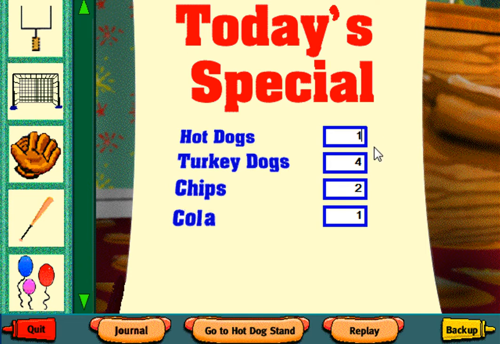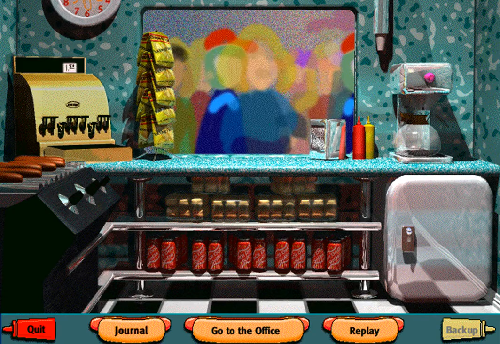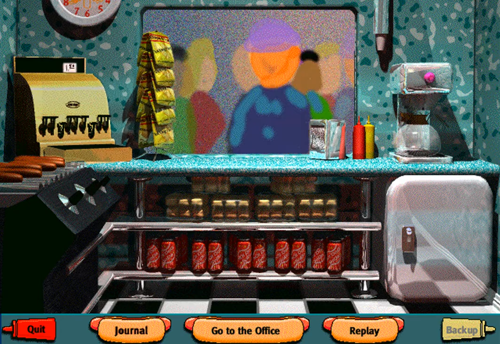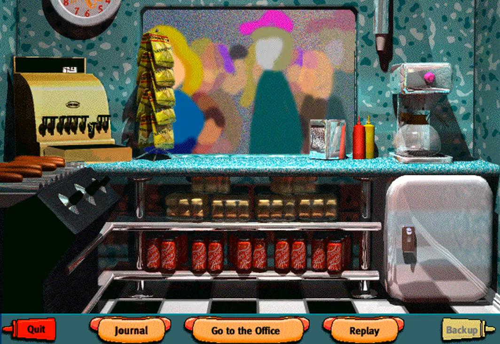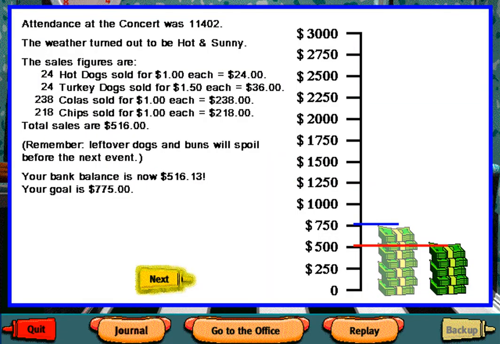I'll try $1. Maybe I'll sell a bunch. $2. No. $1.50. Chips for $1. We'll see how it goes. Open up. I just want to say, these graphics are impeccable. It can't get any better than this. I mean, Skyrim can't beat this.